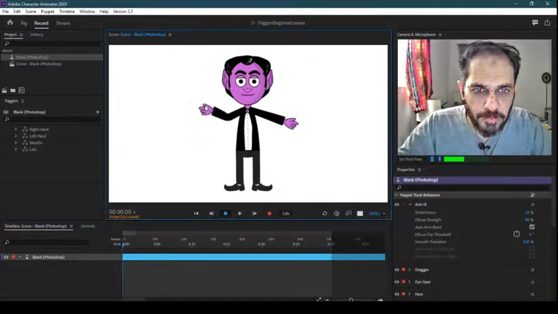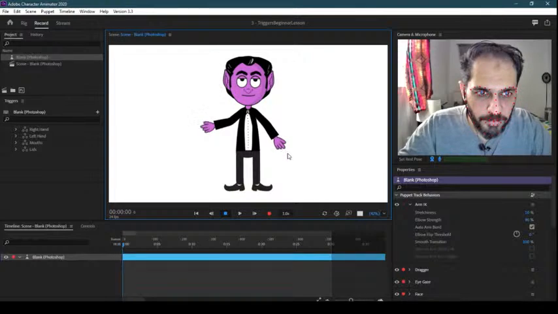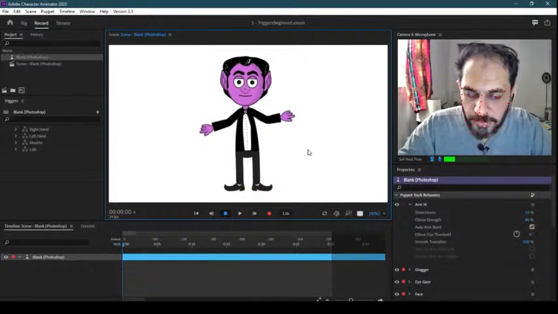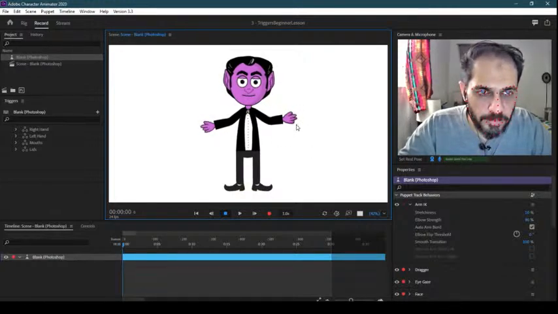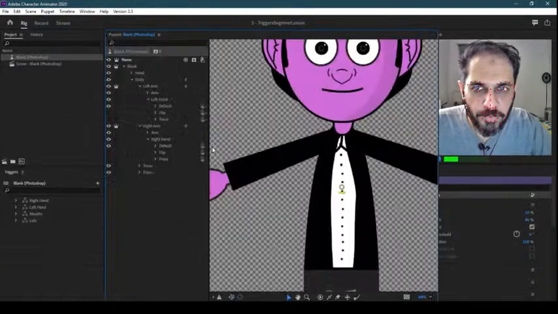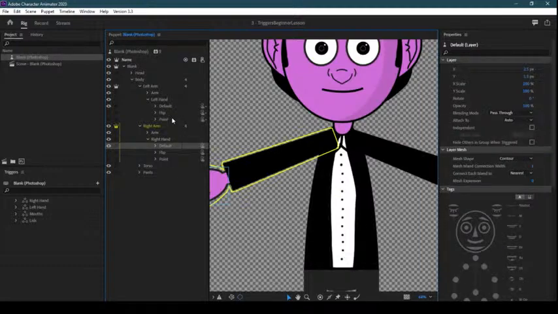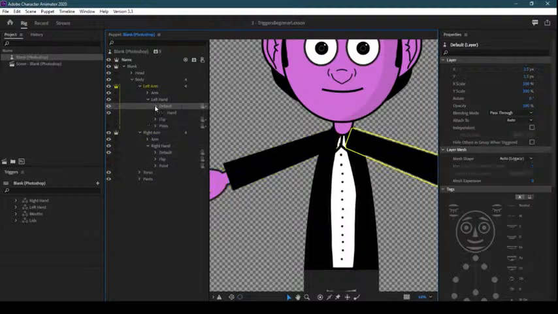Okay, now if I press 1 with flip, point, and here there's one thing, it's doing something weird with this hand, because if I press flip, this one is not hiding the original one. So I have to go to the rigs just to troubleshoot what the issue is here. Okay, now inside this left arm we have the issue. Let's see here the triggers.